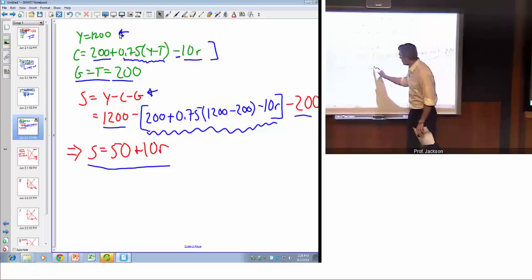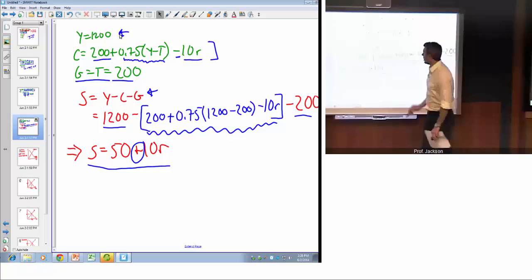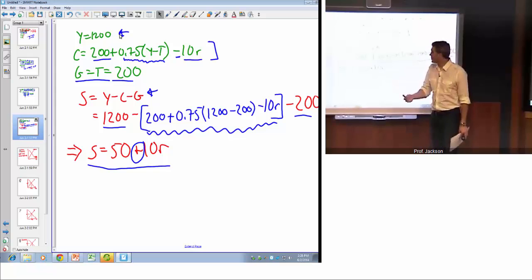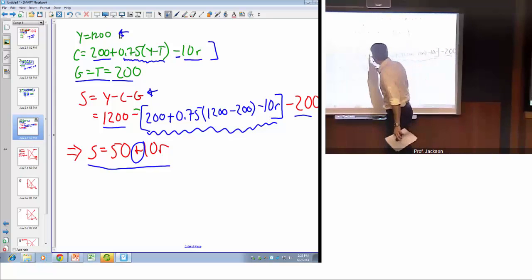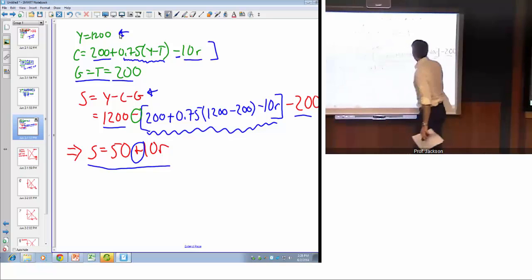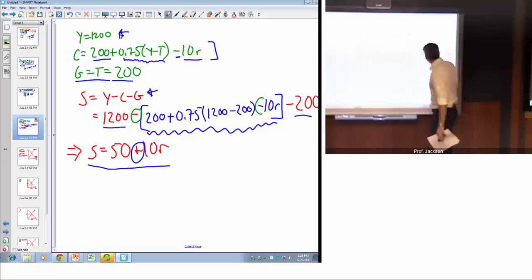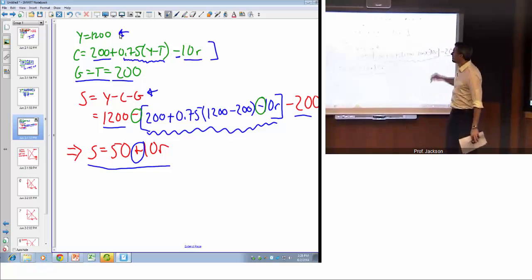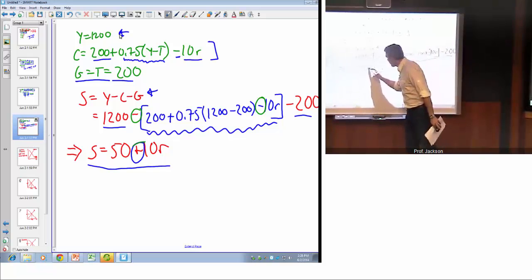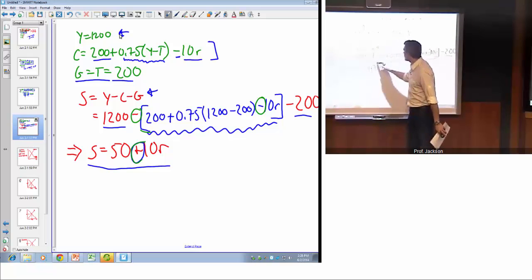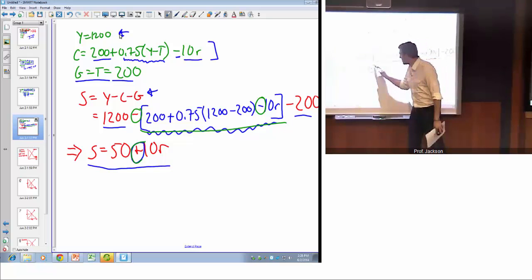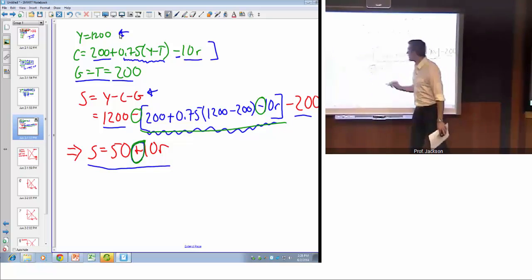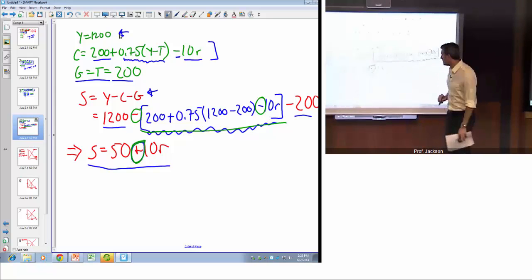Now, you'll notice that we have a positive sign there. One of the fundamental mistakes that I see students make time and time again is that this minus sign there eventually is going to be multiplied by that minus sign there to give a positive. So it's important to remember, when you're doing these calculations with this consumption function, that you do the math carefully, because at the end of the day, you should end up with a positive number there, or a positive slope, okay?